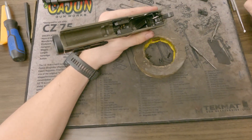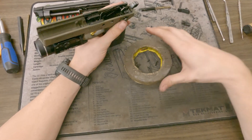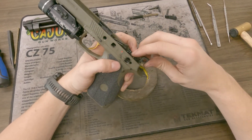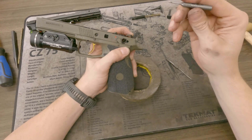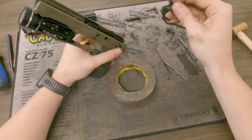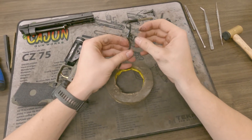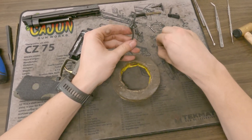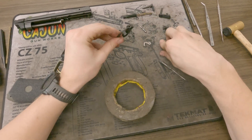At this point you have a sear spring sitting right here — go ahead with some tweezers, pull it out. Now from here you can take out basically the hammer and the disc connector; they come out in one piece. The way these come out is you have to pinch them together at the top. Take a punch and push it right on out on the other side, pull out that pivot pin, and now the strut, hammer, and disc connector all come out in just one piece. These are not pinned on — they just sit and ride on that pin. This is one of our disc connectors mixed with our hammer.